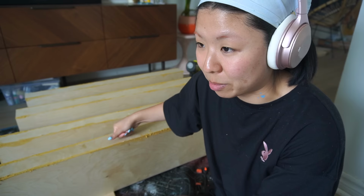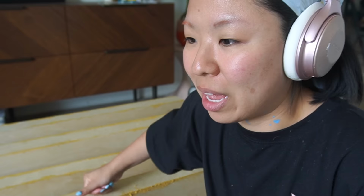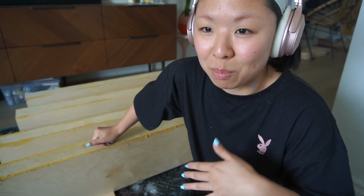I'm gonna have to sand the shit out of this, but also not sand it too much because it's plywood and I don't want to go through. And then stain it and we'll see. If you saw my stair project, that was a mix of paint and stain. That'll be my next step. I'll just keep adding a little bit of paint to tint it, to camouflage some of the flaws. But, you know, it's not as bad as I thought it would be.